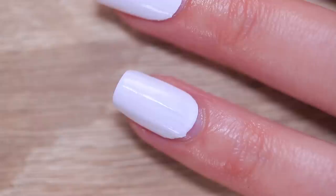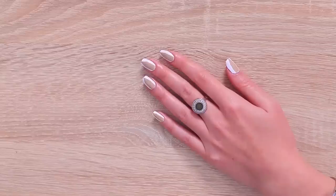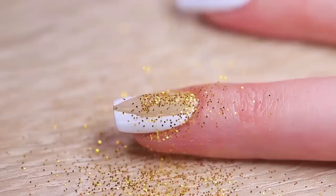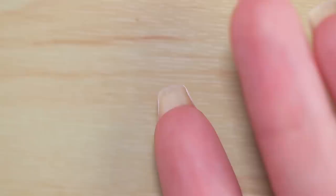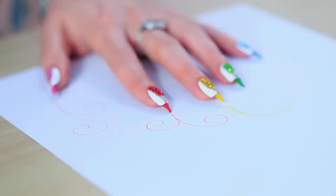The blue-eyed girl loves drawing with pencils like Wolverine! This is an interesting idea for the beauty police! Anything you do can and will be used for your manicure! Coat nails with white nail polish. Repeat for the other hand. Create a pencil in the center of the nail using beige acrylic paint. Coat the bodies of the painted pencils with clear nail polish and sprinkle them with different colors of fine glitter. Glue a piece of colored lead to the back of the nail. Awesome! These are real colored nail pencils! Can you draw with them? Try it and see! Wow! I'm totally ready for art class!